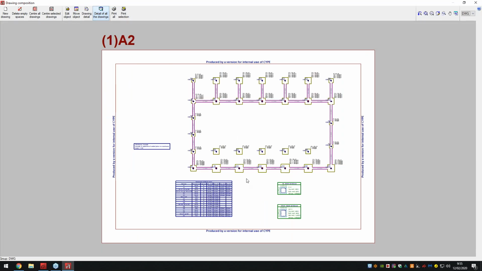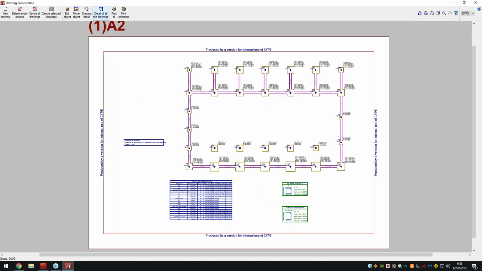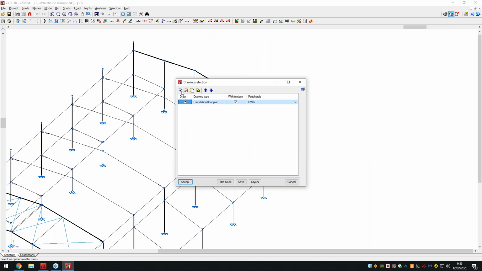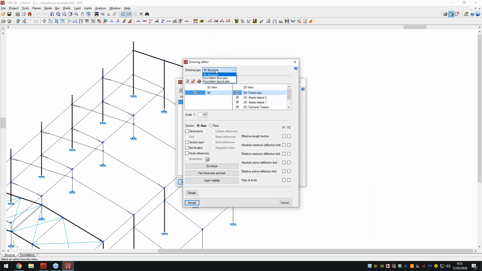Of course, our different foundation plans as well. So you can see all the different drawings. I can also customize these drawings as well, move particular sections of the drawing, export to DWG, etc. You can see here all the different types of drawings that I can amend.